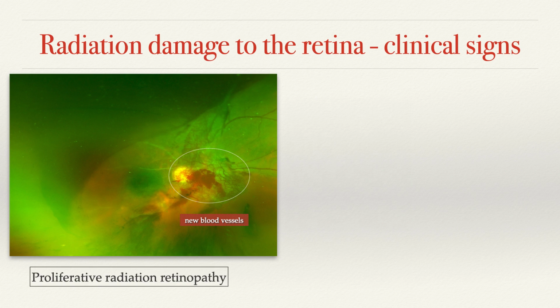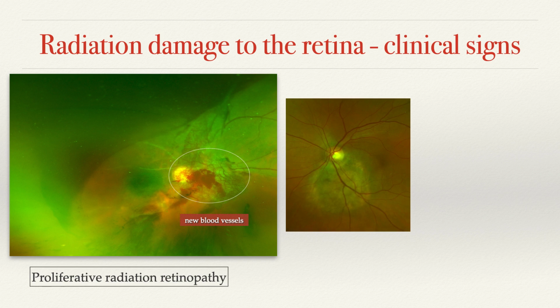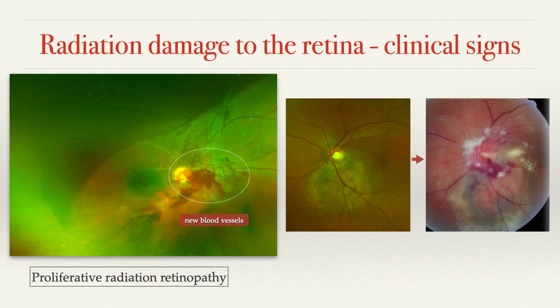And then there is another particular sign on the optic nerve head, usually only in tumors that are at the optic nerve head. That means if we want to treat the tumor sufficiently, we need to include the optic nerve head into the field of radiotherapy, and that can lead to a swelling of the optic nerve head with bleeding, and you see these cotton wool spots as well. So if that happens, the swelling of the optic nerve following radiation treatment, that's called a radiation optic neuropathy.